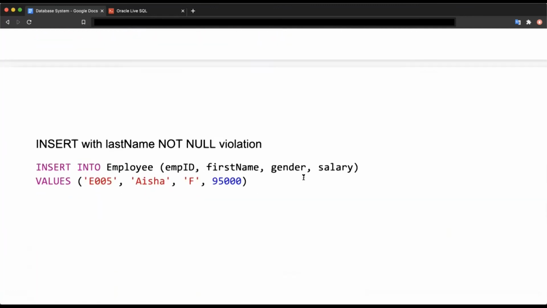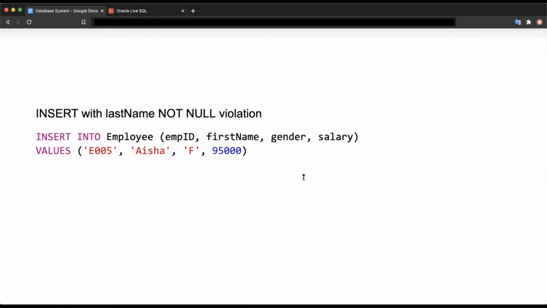And then finally we have one violation that can happen, and that violation is for the required data. For the required data we provide the not null constraint, and what the not null constraint says is that we must have some value for the column. So for example, the last name is declared not null, so we cannot insert any rows without a value for the last name.